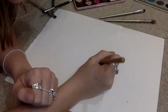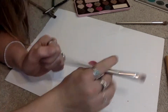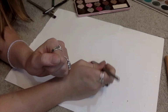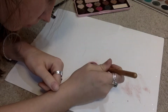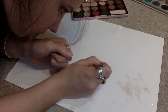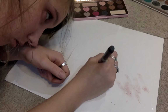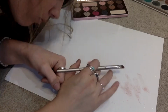So I just keep going with the eyeshadow until I get the desired eye look, using a bunch of different colors. Once you get the desired eyeshadow look, you can put an eyeliner on and then start creating the eyelashes. I like to make the eyelashes very fluffy.